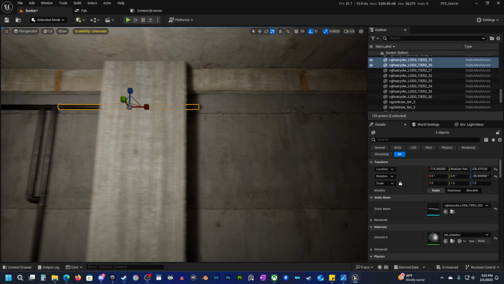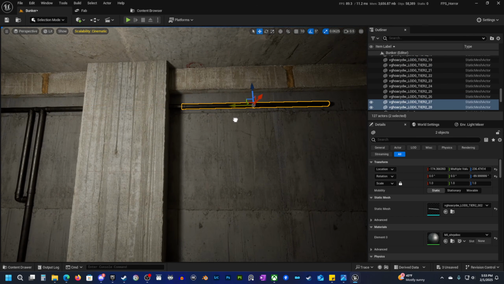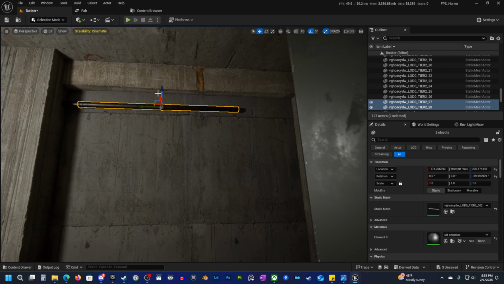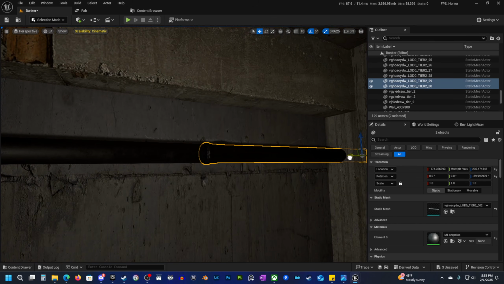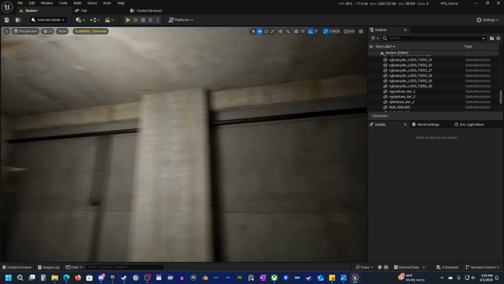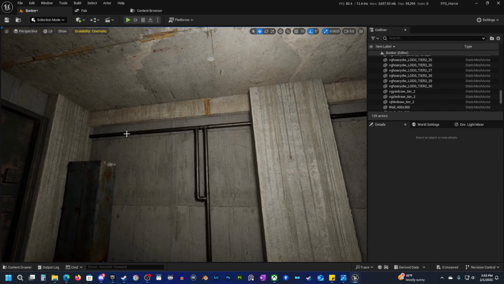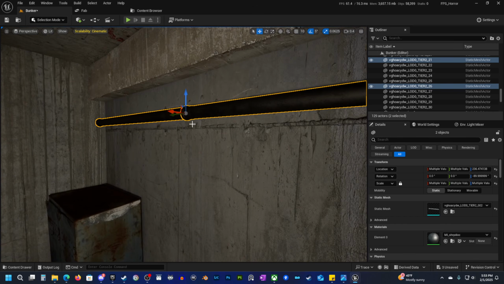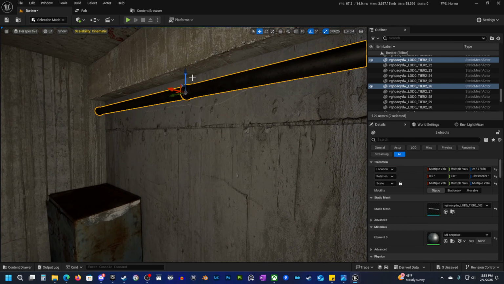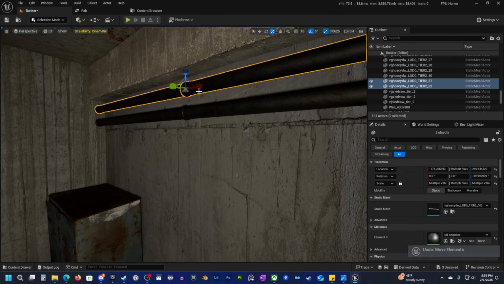Okay, and I'm just going to kind of finish this out here. This kind of stuff can be quite time-consuming, but it really does add a lot to your environment, I think. Maybe we do a second row of pipe, or maybe even a bigger pipe.